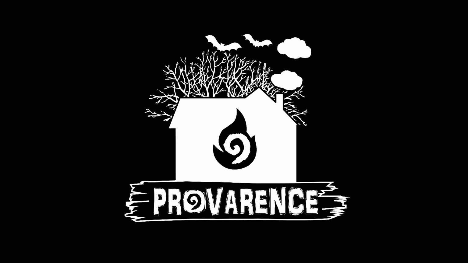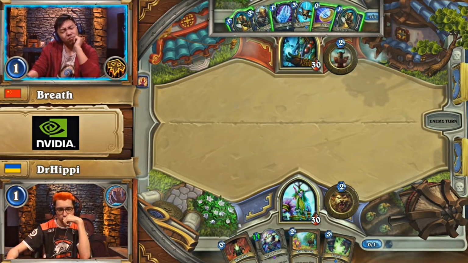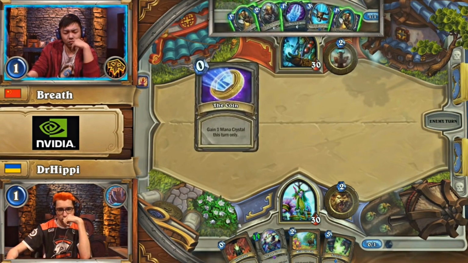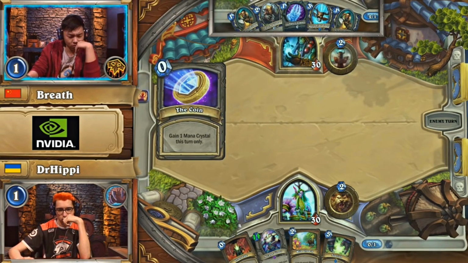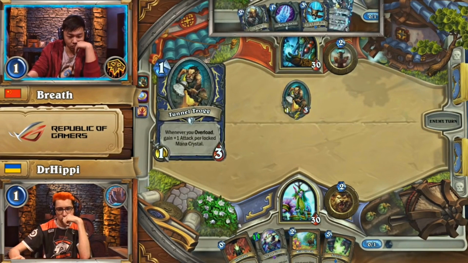That belongs in a museum. Series. Dr. Hippie introduced with a couple of choices. He had Living Roots to fight back, perhaps on board, but with Wild Growth in hand, Nourish kind of makes sense given how he wants to play out the course of the following turns.